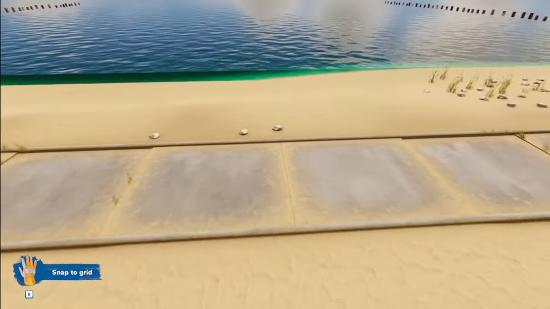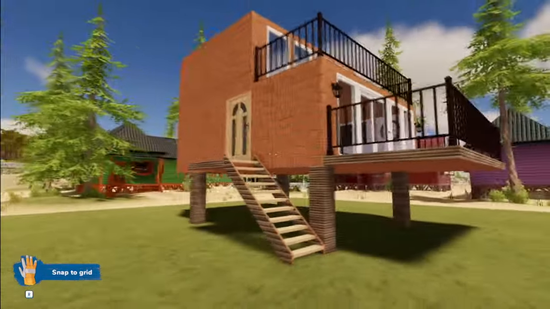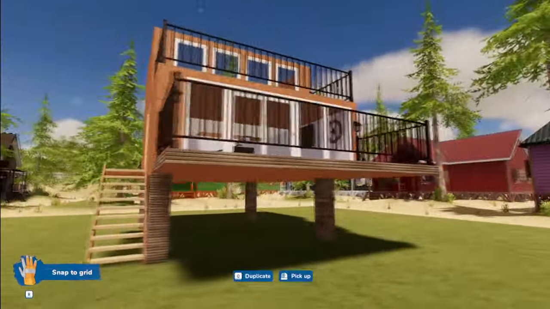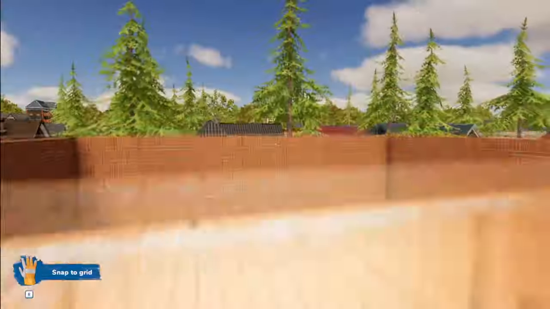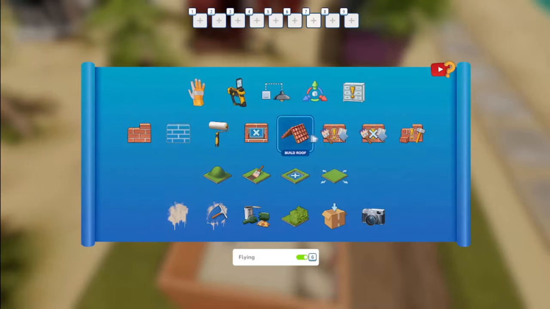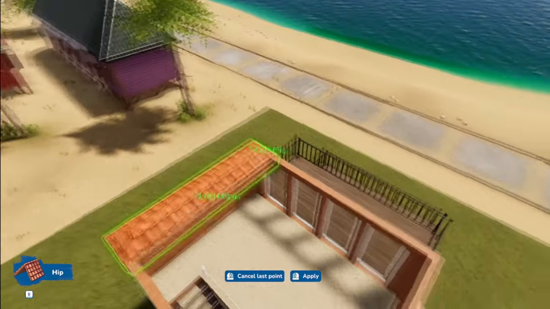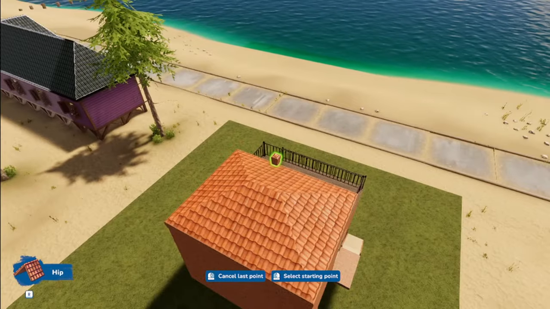Let's have a look what it looks like from down here. I mean, I like it. I know it's not going to be everyone's cup of tea, but I like it. And it's going to be a white house. Right, this is where the fun and games start, because we're gonna roof. I've never done a roof yet. Okay, that's actually quite easy.